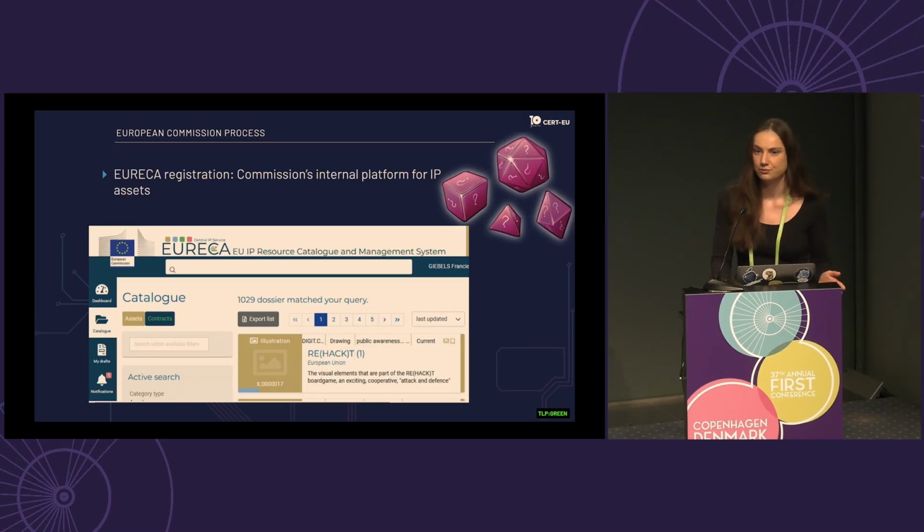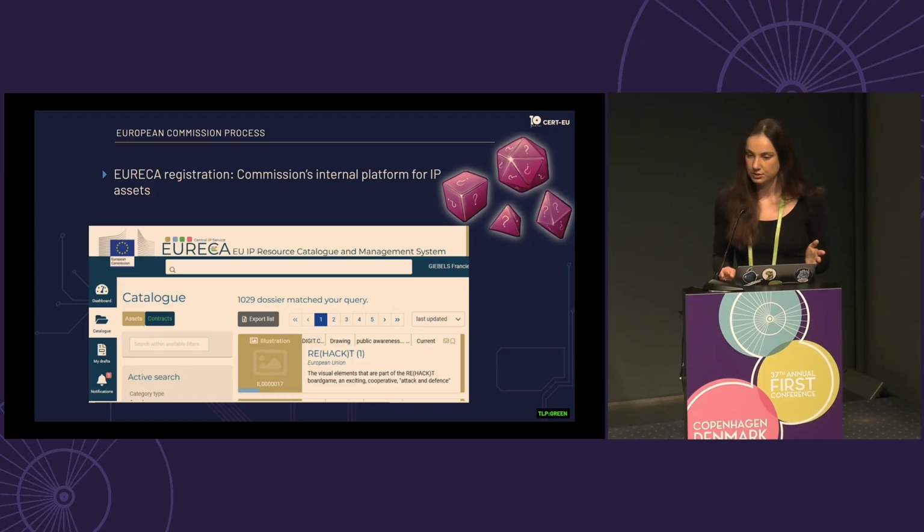However, at CERT-EU, we're part of the bigger organization as the European Commission. So we really have to abide and follow all the procedures there. So first, I have to explain maybe Eureka. So Eureka is the internal system for the identification and searchability of all IP assets that are created within the Commission. So there are, let's say, around 8 different categories, and it ranges from software, very important, but also things like just documents, but also designs, logos, inventions, you name it.